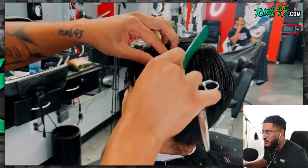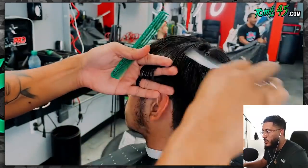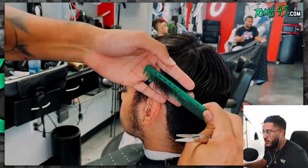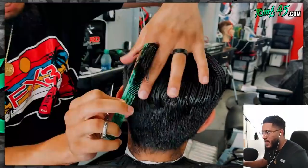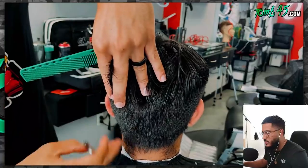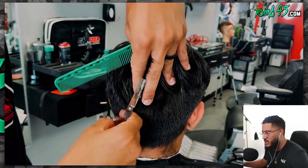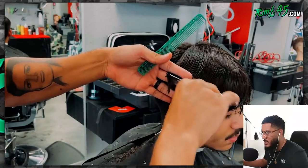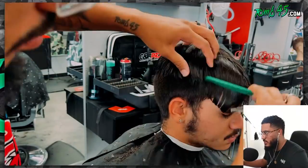All right, so now that we've done that, I'm gonna take sections little by little, doing the sides of the top first to connect to the longest length that we left on the sides. Then we're gonna exaggerate a little bit — over-direct the hair by the fringe to keep some length in the fringe area, because remember he wants to keep it long in the front. Then we'll do the back section the same way. In the back I typically like to do vertical sections because it tends to layer and lay nicer, especially with this texture of hair.